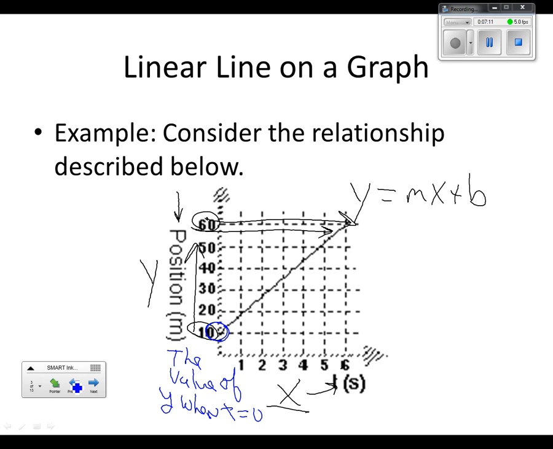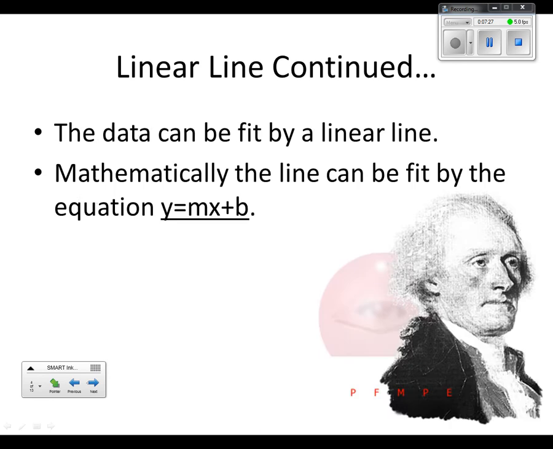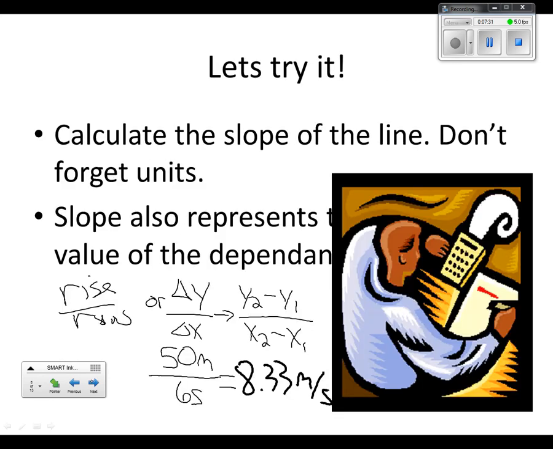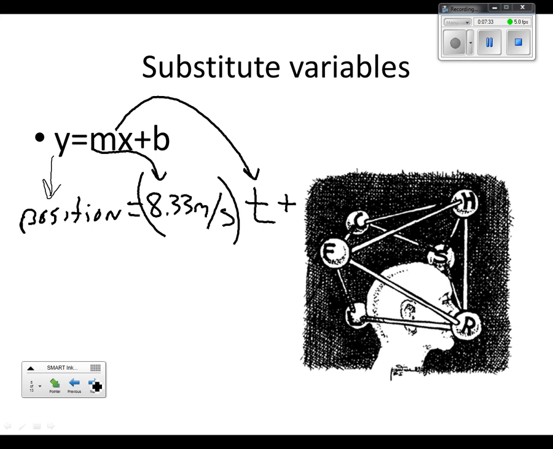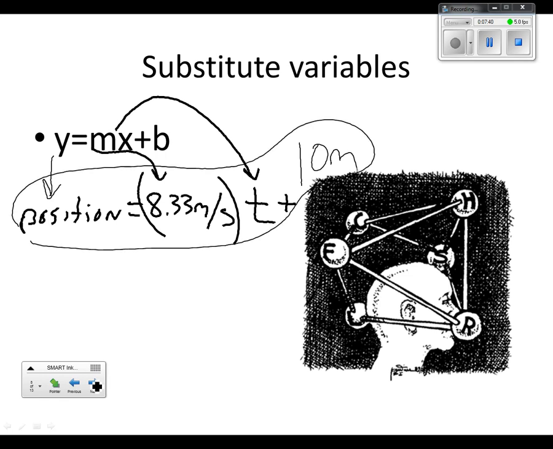So check this out. Here's 0. Just come up here, and this is where it crosses. So it's 10. It doesn't matter if its name is position or y. It's the same thing. It's 10 there, 10 meters. And don't forget your unit on there. So come over here, plus 10 meters like so. Sorry about that. It doesn't quite line up, but that'll work. So there's your b right in there. All right, let's continue on.